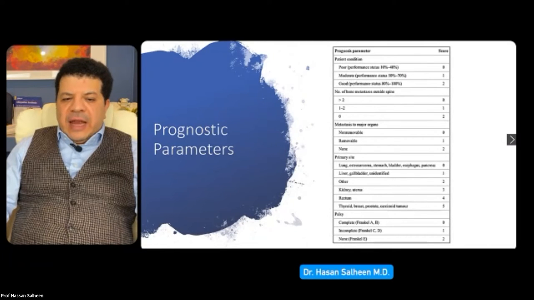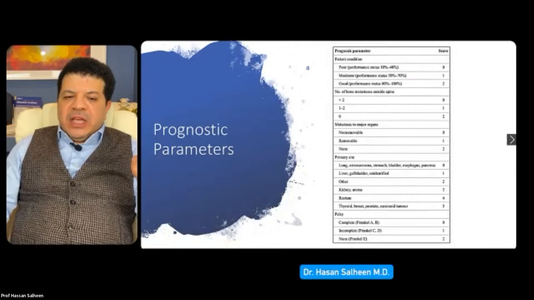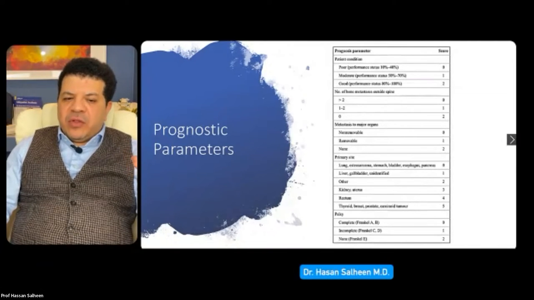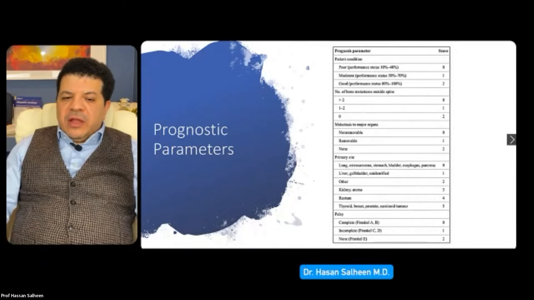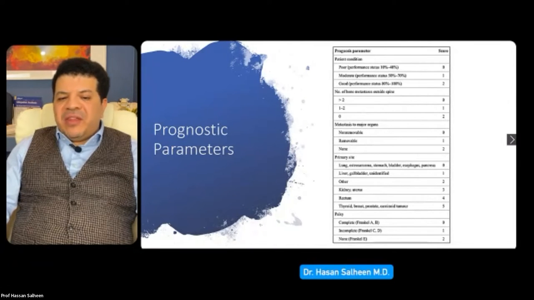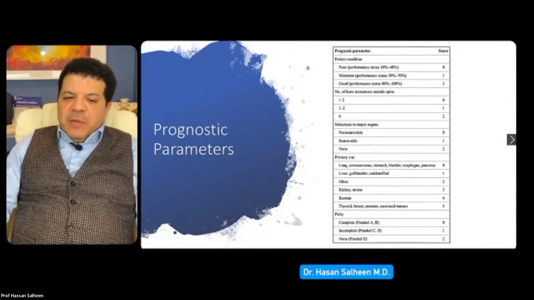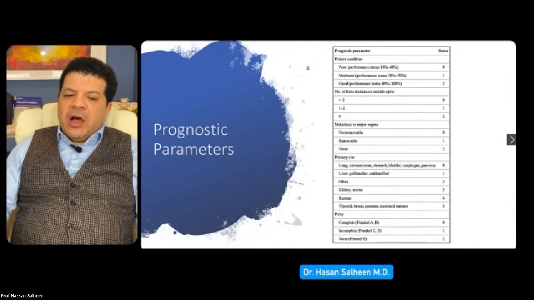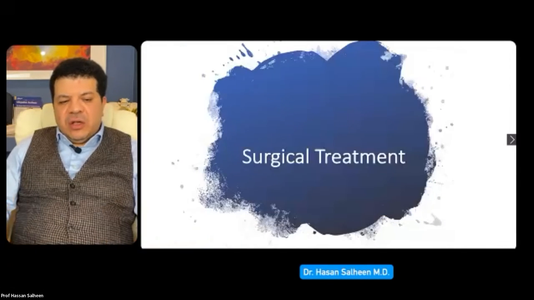Tokuhashi et al. have published a more sophisticated scoring system, taking six key prognostic factors into consideration: the general condition of the patient, number of extraspinal bony metastases, number of metastases in the spine, metastases to the major internal organs, the site of the primary lesion, and the severity of the neurology. Patients with lower scores are recommended for a more conservative approach, with the higher scoring patients receiving excisional surgery.